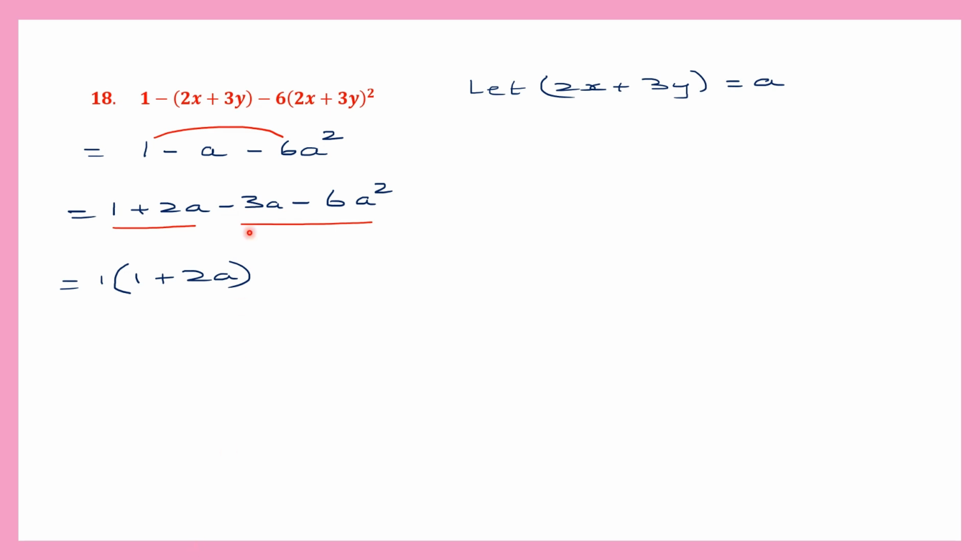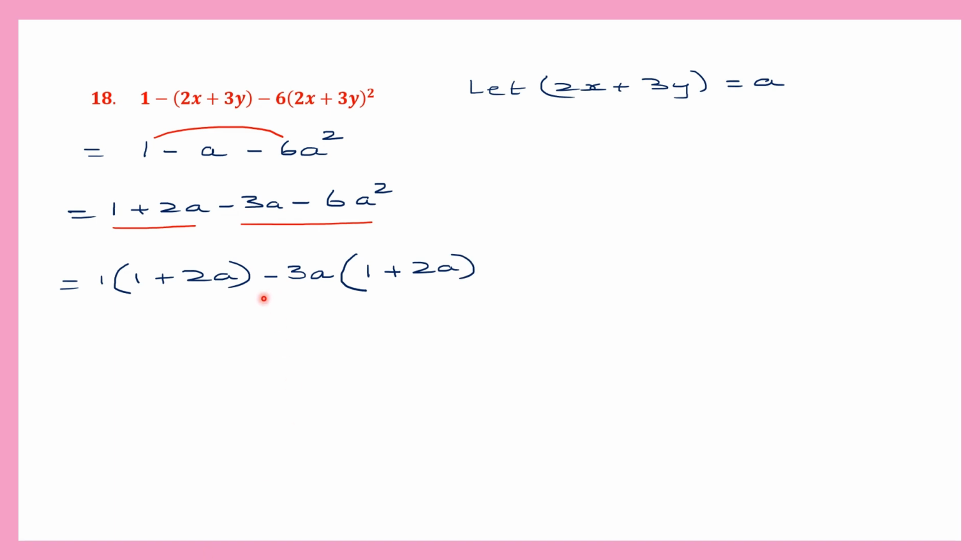Now let's go to the next two terms. Here we have minus 3a minus 6a squared. Now what is common here? Minus, and we have 3 and 6. So both 3 and 6 are divisible by 3. So we can write minus, and then we have 3, and we can take 1a because a is common to both. Now inside what will we get? So we already have minus 3a here. So here also minus 3. So it's simply 1. So inside it's 1. And then we can write this plus 2a and check the answer, plus 2a.